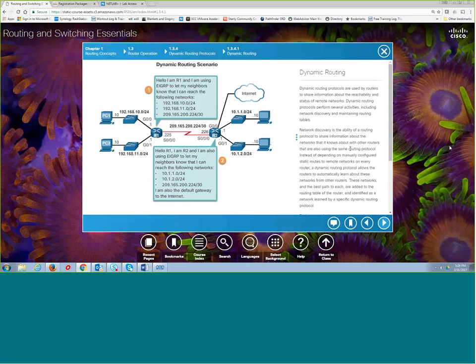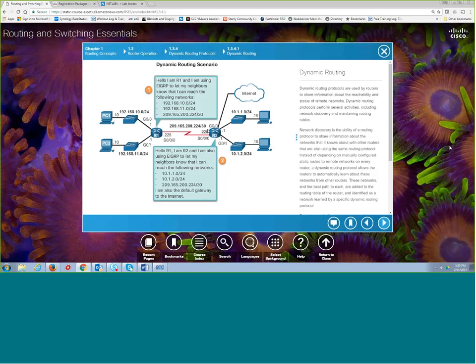Now, with dynamic routing, what we're going to do is instead of manually defining those routes, we're going to allow a routing protocol to exchange the information about the networks on a particular router. So in this case, they're using EIGRP, and there's a lot of little things going on in the background, but it comes down to this. R1 looks at all its directly connected networks and says, hey, I know how to get to all these networks: 192.168.10, 11, and this 209.